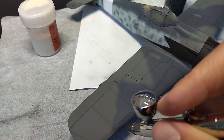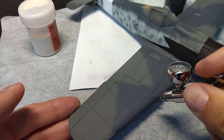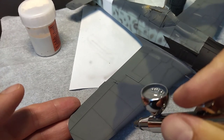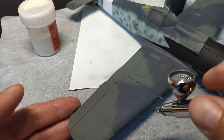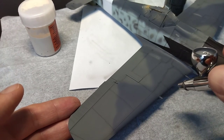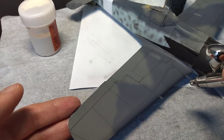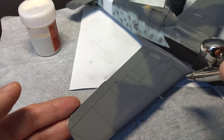Highlights on the wings I added after post shading, and I think this is better than doing first highlights and then post shading, because with highlights after you can still correct possible overdone post shading in some spots like I'm doing here. So this is a lesson learned for the future.